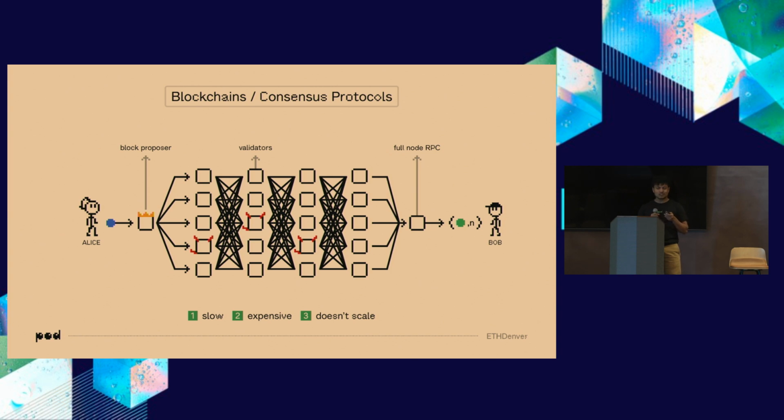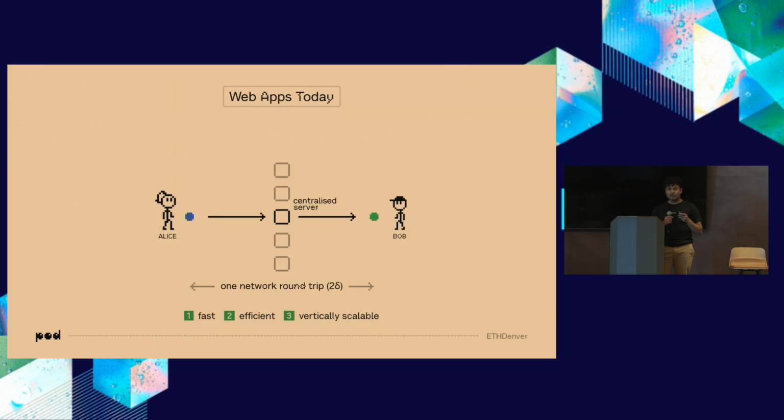So even though this problem of ordering transactions might sound quite trivial in a centralized system, where you just assign indexes, doing it on a distributed system with Byzantine nodes is extremely tricky and usually requires several rounds of communication. This is part of the reason why blockchains today are super slow, expensive, and actually do not scale to more than a 100 active validator set.